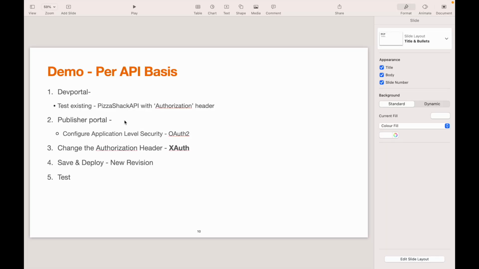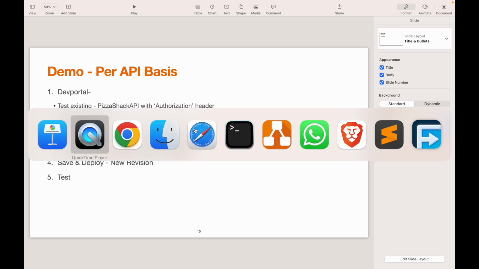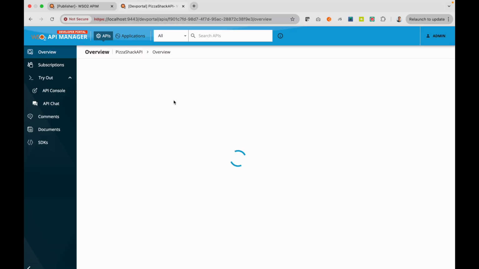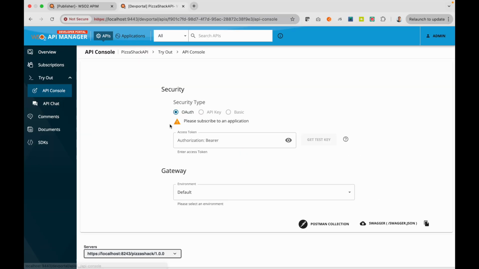The demo is as per the pointers showcased. So let's log into the developer portal and test the existing PizzaShack API with the authorization header. So we have logged into the developer portal. Go to the PizzaShack API, try it out, API console.